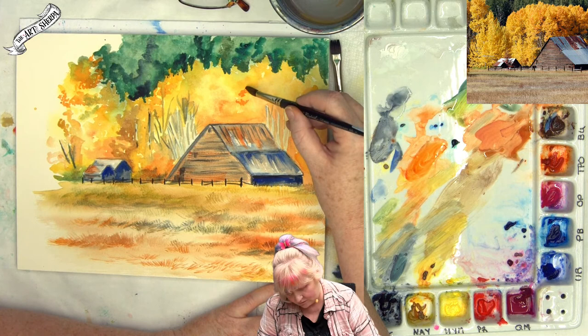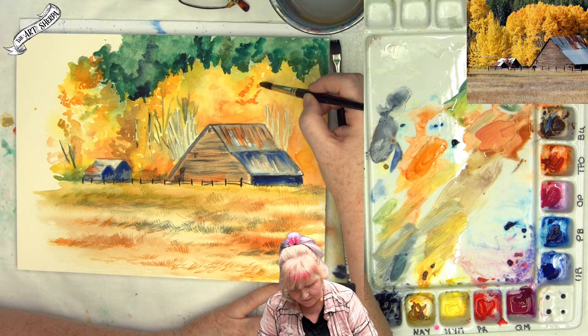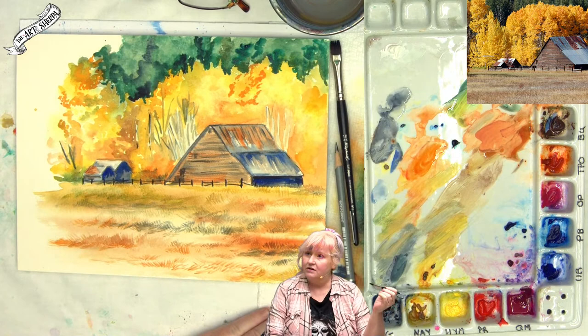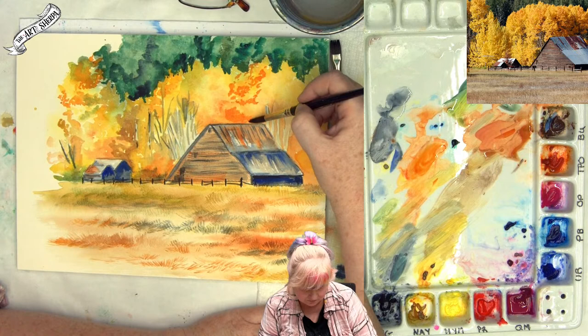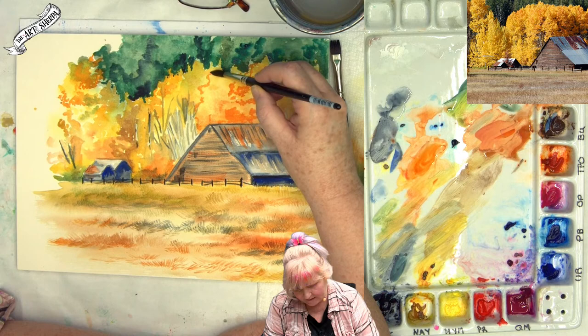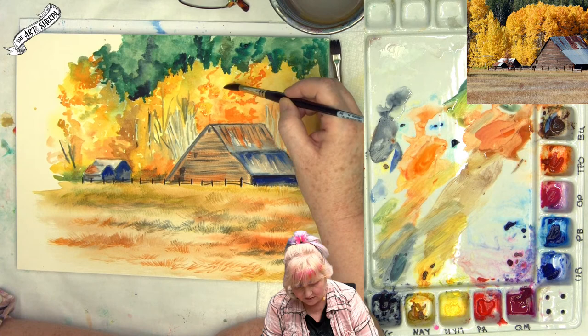Maybe paint some shape to some of these little trees. You can get into this as deep as you want or as loose as you want. With watercolor, you have so many options. You have so much choice. Get a little more yellow going. Keep playing, playing, playing.